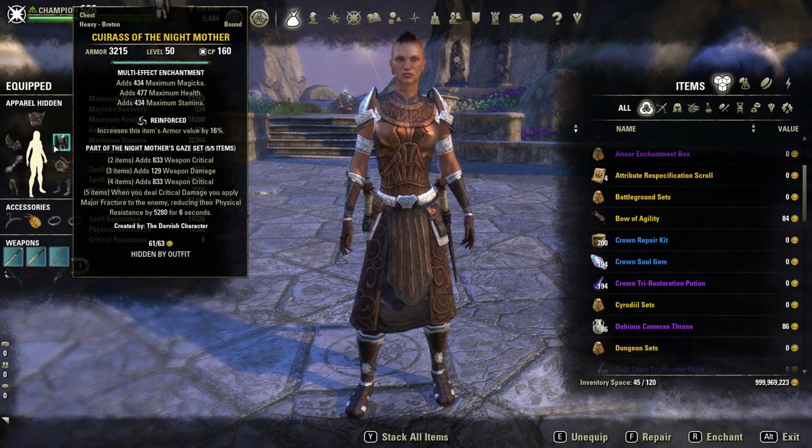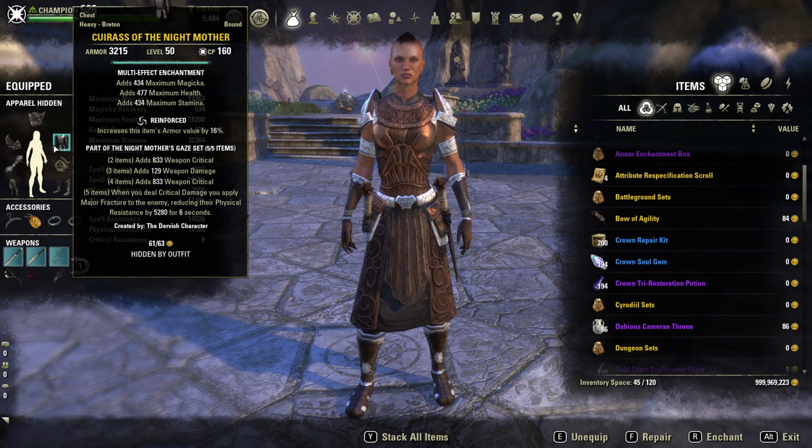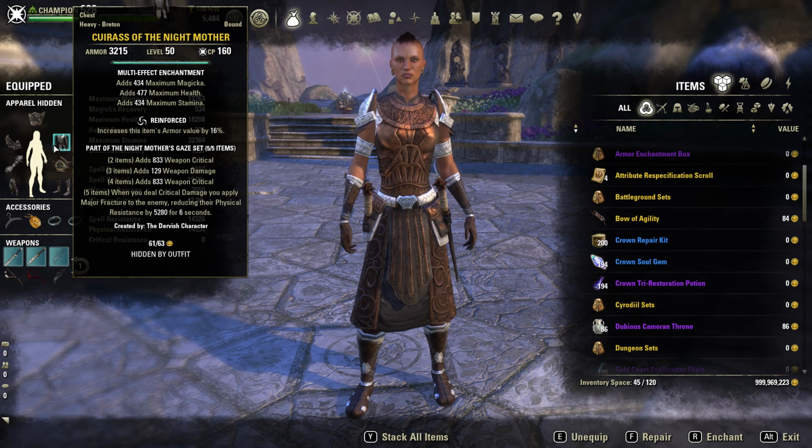Because you will be critting a lot. So it's non-stop, it just stays up. Now, the cool thing about this set is anytime that you crit on any enemy with any ability, including AoEs, you apply Major Fracture.